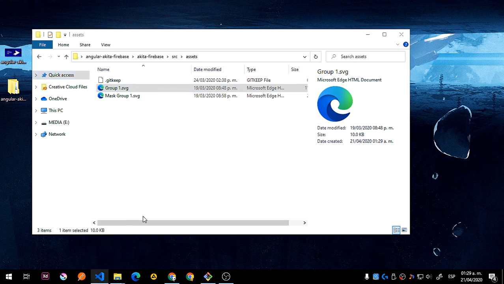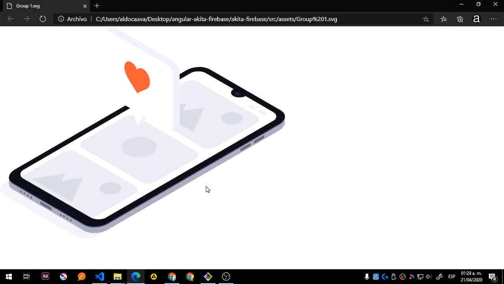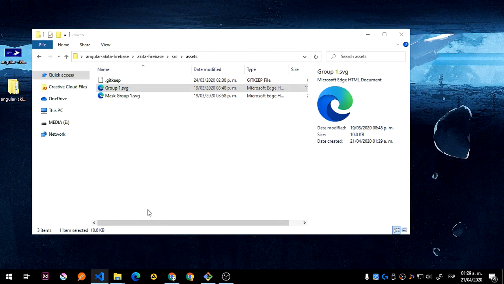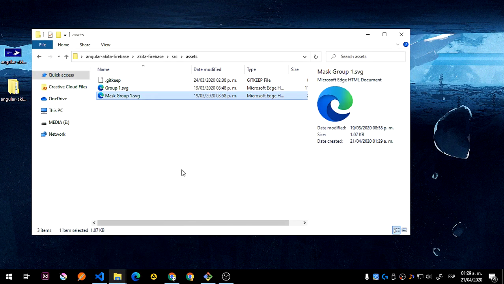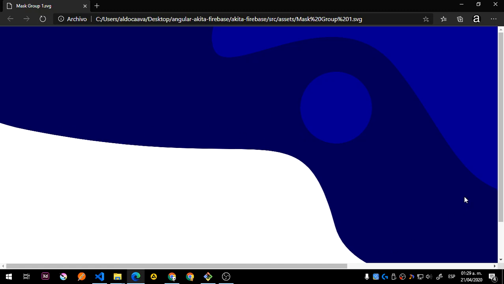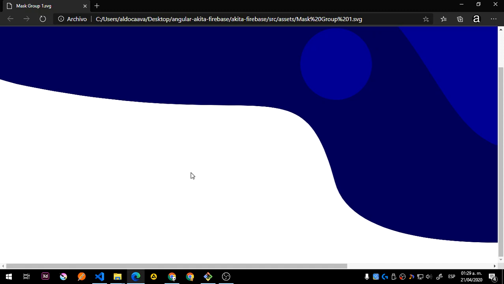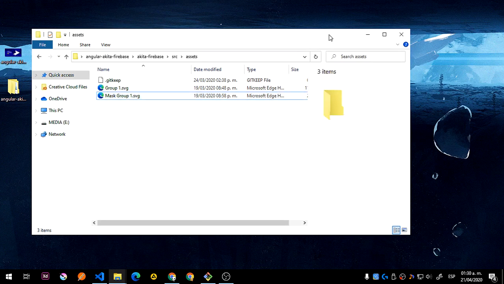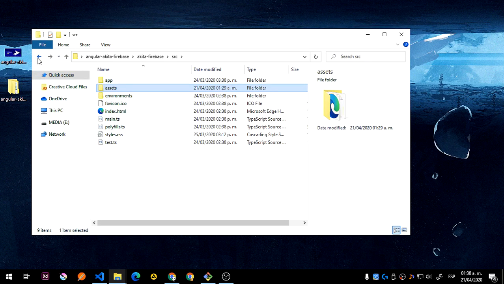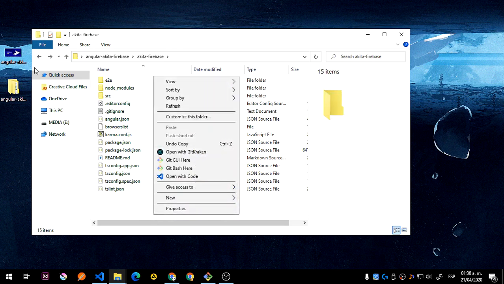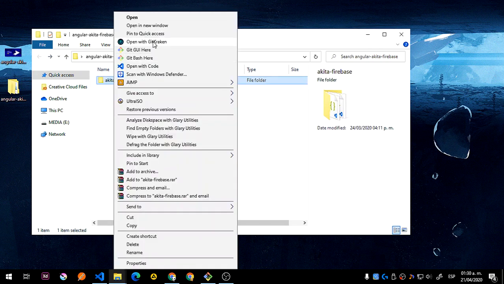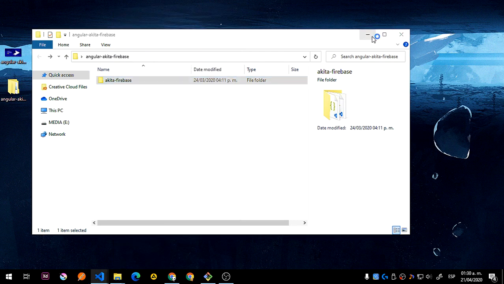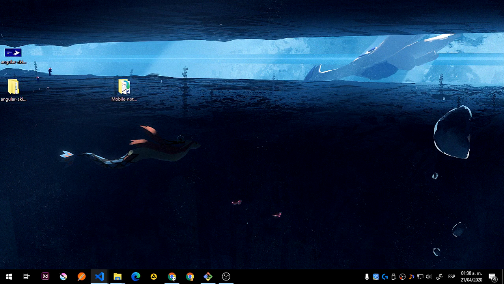Okay, I didn't open my project, so let's wait for this one. You can see that this is just a mobile device, and that's all. And the other one is just the background. The other part, I'm just going to match the color of the background of the HTML, and that is the only thing that we're going to do. So let's close that. Now I didn't open this, so let's open it. Actually go here and open this with code, so we can start with the styles.